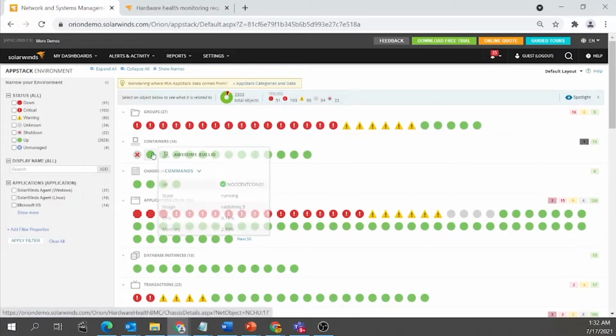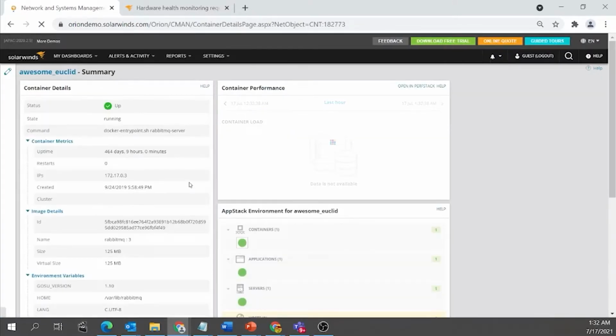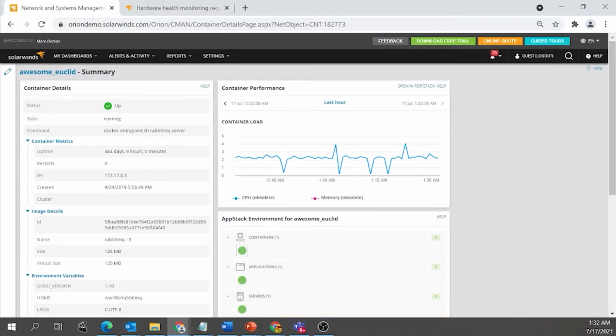Like virtual machines, containers isolate applications and their dependencies into self-contained units. They are capable of running without interfering with each other. Unlike VMs that each have to have their own virtual operating system and hardware, containers share the host kernel system with other containers to save space, thereby increasing efficiency and improving developer productivity. The Orion platform supports monitoring for containers deployed on Linux nodes in Docker Swarm, Kubernetes, and Apache Mesos.